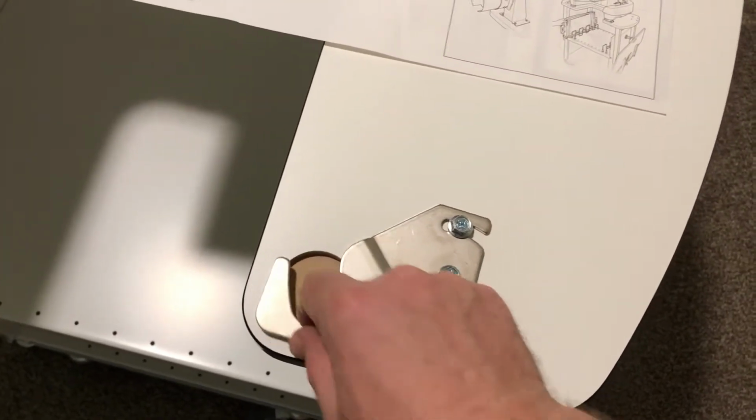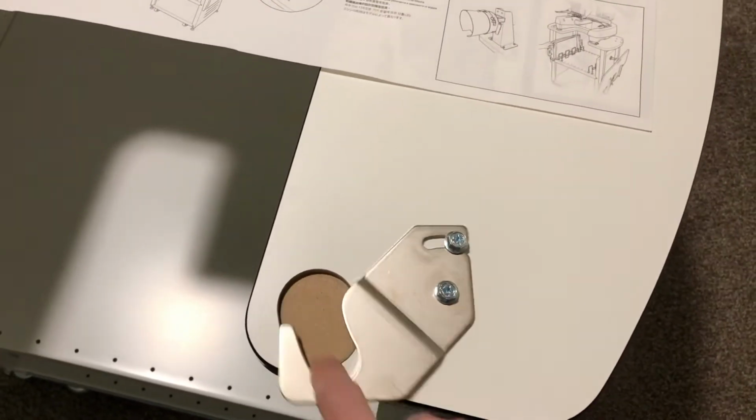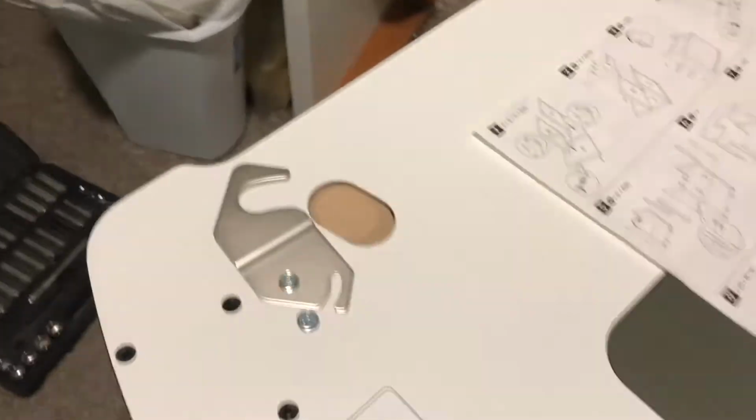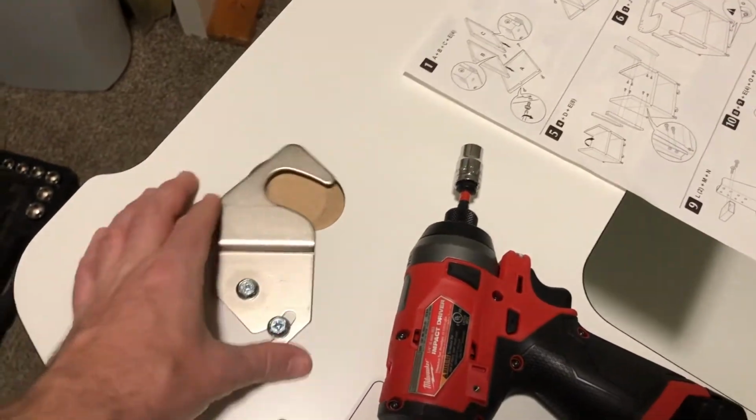So you can see that there, nice and secure. And then if you ever need to move it for whatever reason, just open it up and it'll release it. So same thing with this one. So this is the locked position, where the leg is gonna stop it.